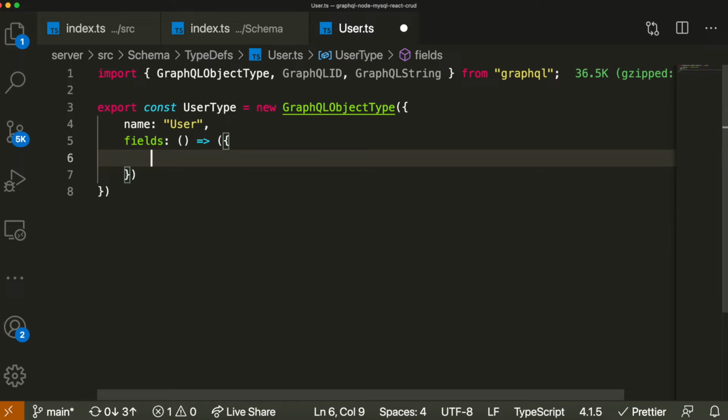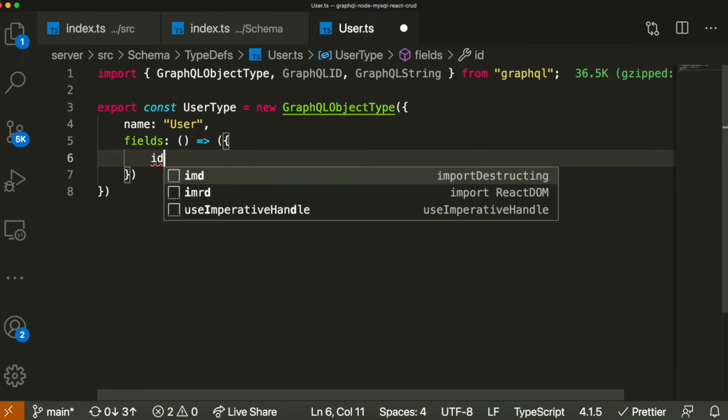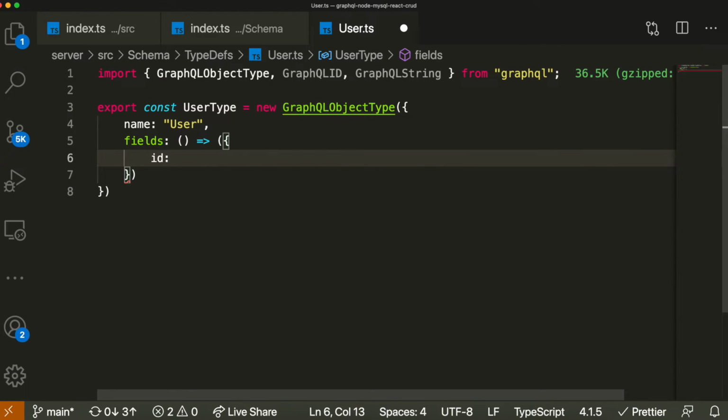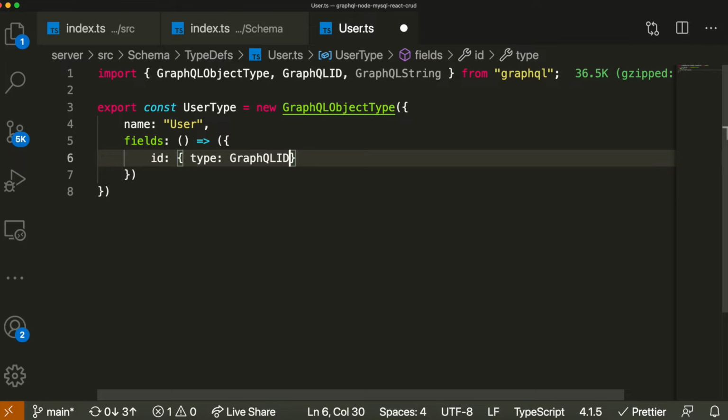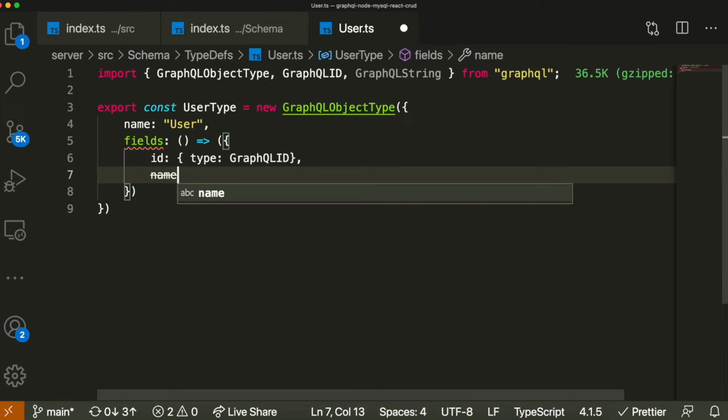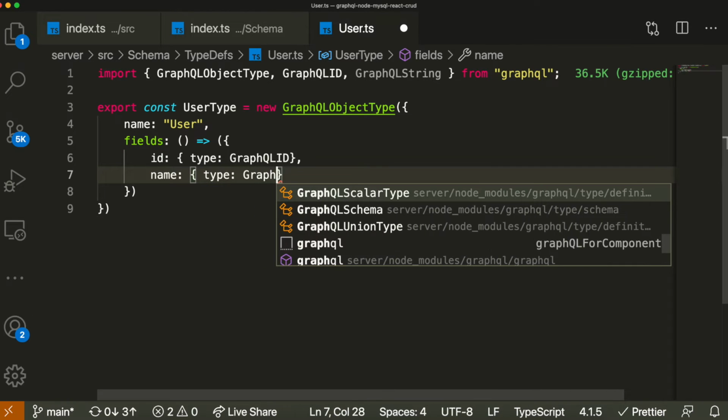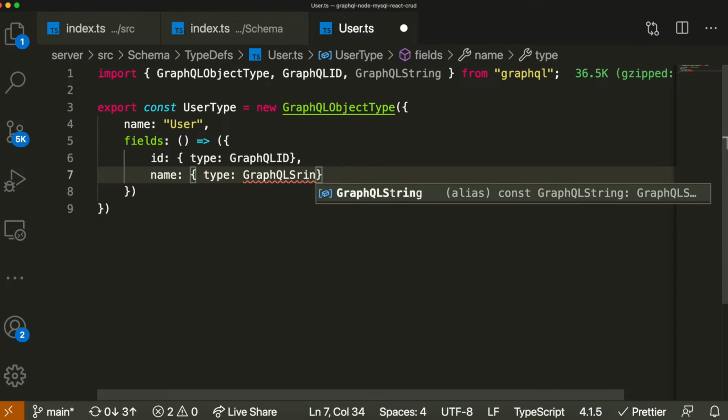And what exactly are the columns we're going to have? Well, first of all, we're going to have an ID, which is why we actually imported the GraphQL ID over here, because an ID will be of type GraphQL ID. They have a type specifically for ID, so that's great. And to define its type, we can just pass over here an object and then say type, and then pass the type like this, GraphQL ID. Perfect. And then we're going to have, let me say name. I'm just making this up on the go, but we're going to have a name for our user, and its type will be GraphQL string, like this.